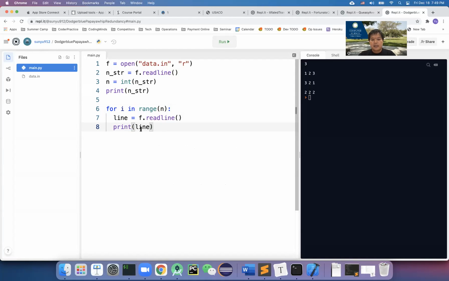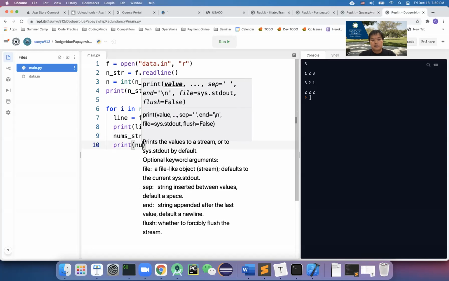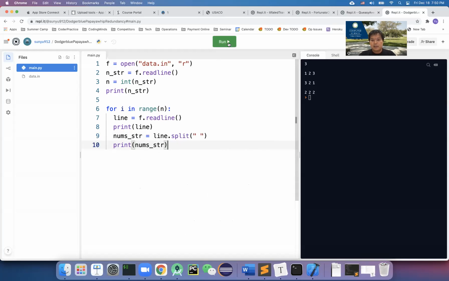But what I need now is not actually a whole line. I need to split out the numbers, because the numbers are separated by spaces. So I can create the numbers, but they're strings. I would say it's coming from the line split by the space. Now if I want to test it, I want to see what I'm getting, so I'm running this again. As you can see, it's actually splitting all these numbers by space: 1, 2, 3. There is a newline character, but it doesn't matter. We can actually parse it.